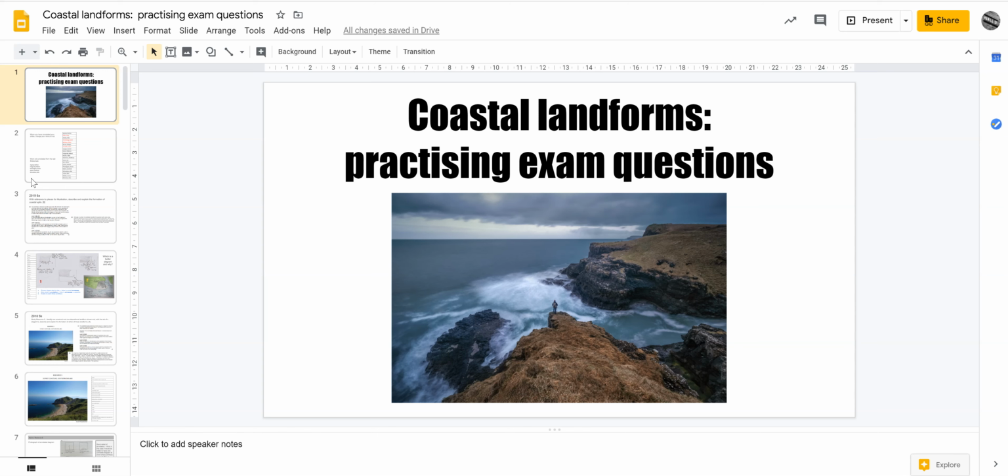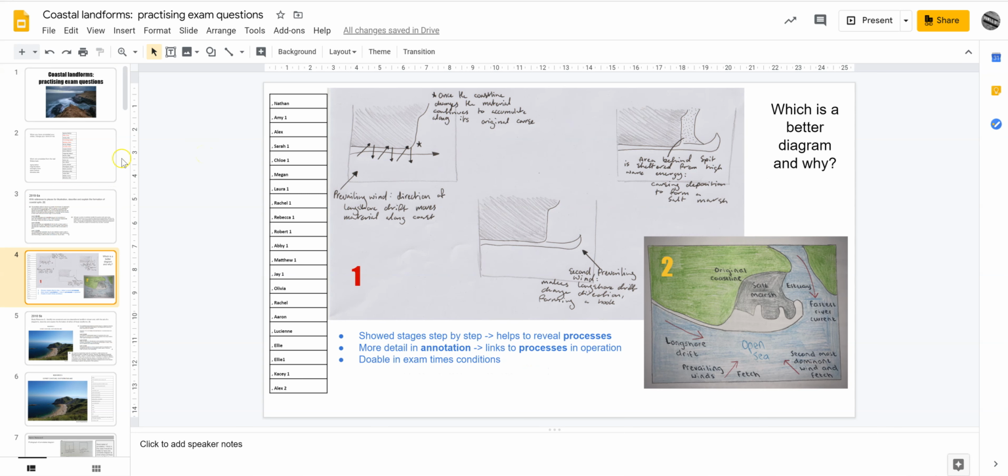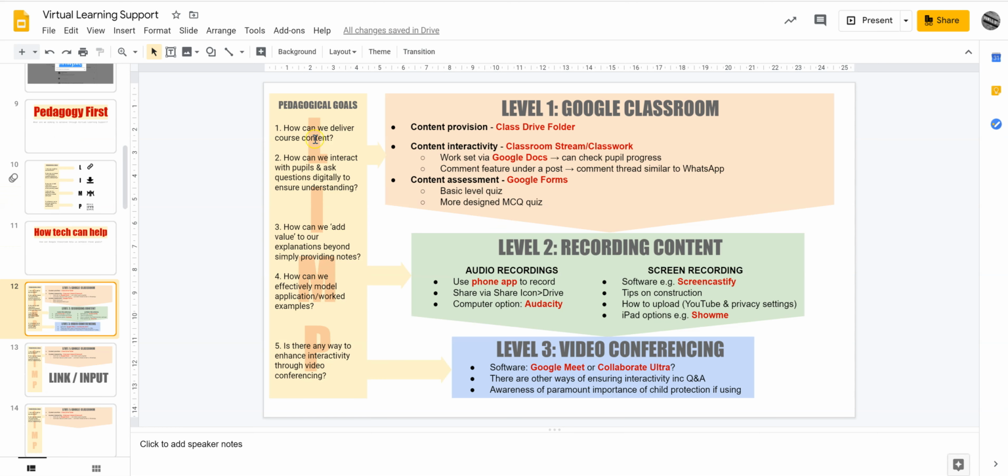The way that I've been doing it is to set up this Google Slides. And in this particular case, what I wanted to do was to test the extent to which they knew and grasped the material by taking a look here at some exam questions. So in our model, we are inputting new material, so that was the work that they had been doing. But then this is the modelling and the practice side of things. How can I model how to apply this for the students, and how can I practice and give them feedback?